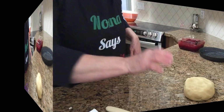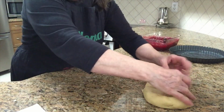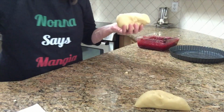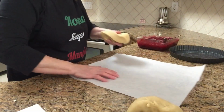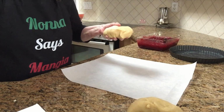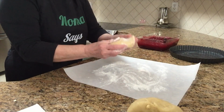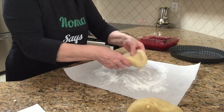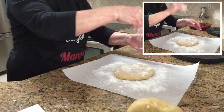Be right back. Okay, now I'm gonna cut some of this dough, just like that, and leave some because I'm gonna be doing strips on top. So here I have some parchment paper. I'll put some flour on the parchment paper here. Kind of just help to do a little bit of a round shape, which we're going to be doing with a rolling pin. Okay, and just dust a little bit with flour.